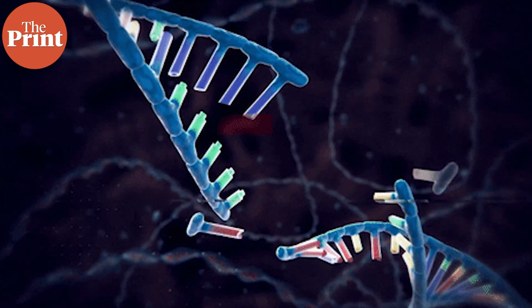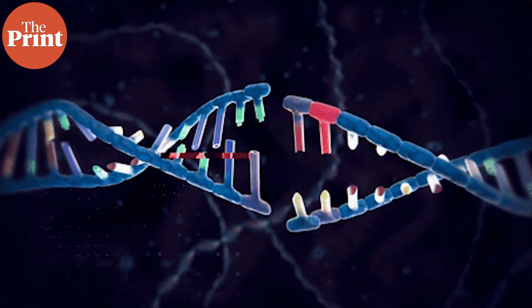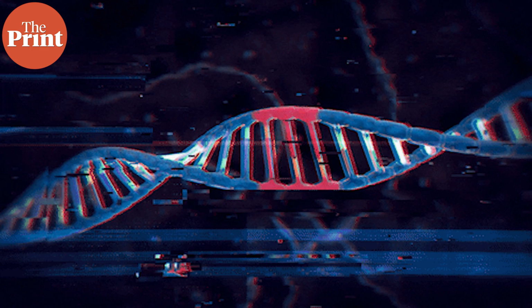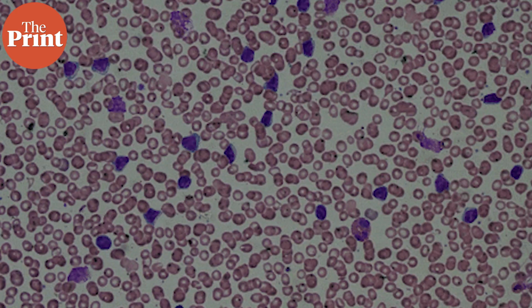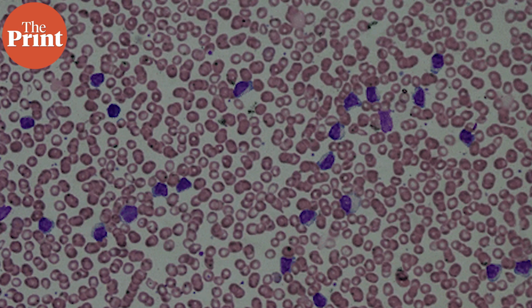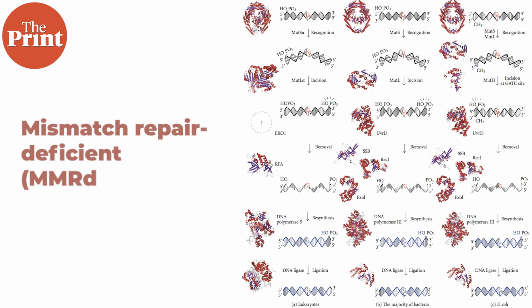The genetic mutation that these patients have is one that disrupts the body's natural ability to fix damaged DNA. Since cancer cells form from our own cells, the mutation is also carried over into the cancer cells and can be identified within the tumors as well. This mutation is called the mismatch repair deficiency mutation or the MMR deficiency mutation.